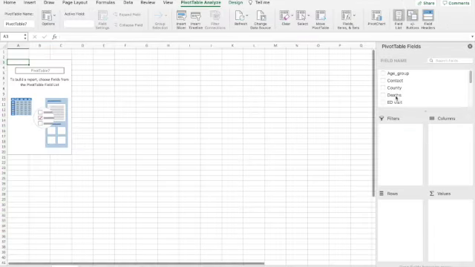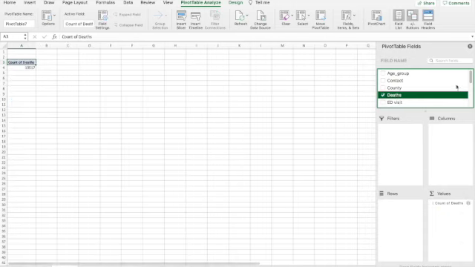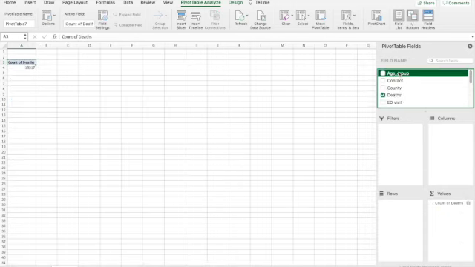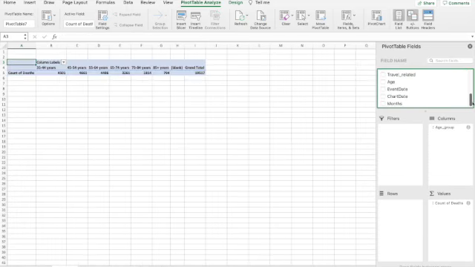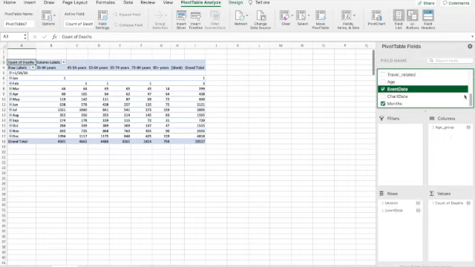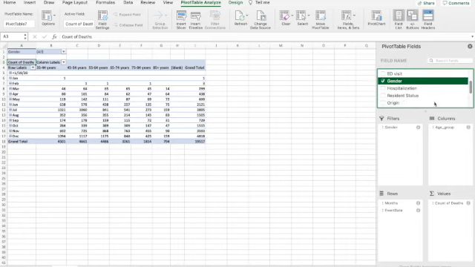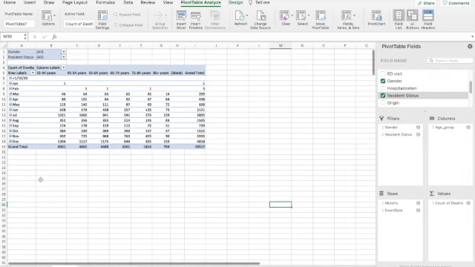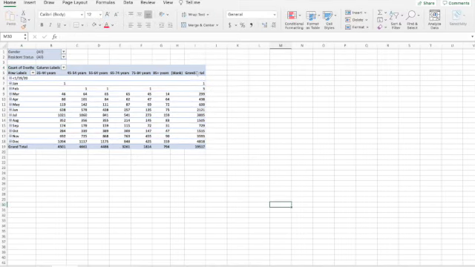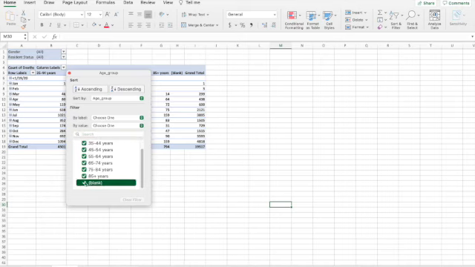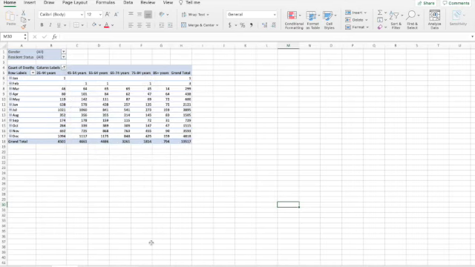Now this time I'm going to set things up fairly similarly, only I'm going to put age groups in columns this time. And I'm going to take event date and put this in rows. And I'm still going to use maybe, let's see, the gender and the residence status as filters. So you can see basically what I did is I flipped the graph that we had. So now you can see age groups across and the months up and down. I'm going to click on column labels and take out that blank that we had before, just because we don't need it. Cinches everything up quite a bit better.